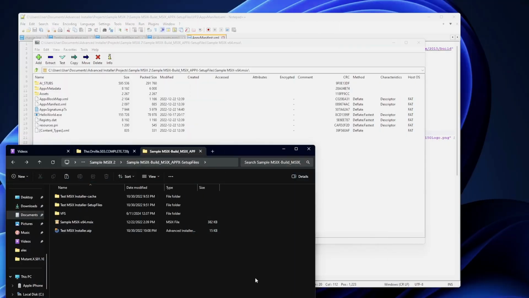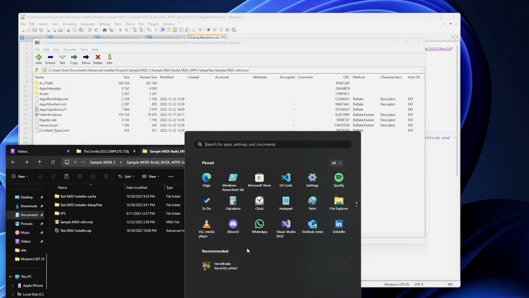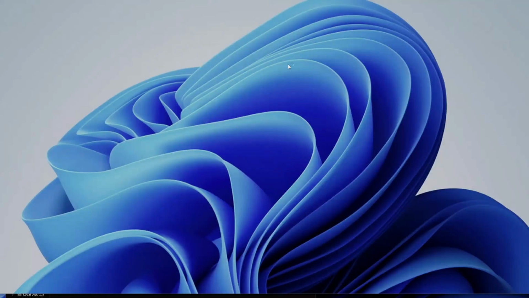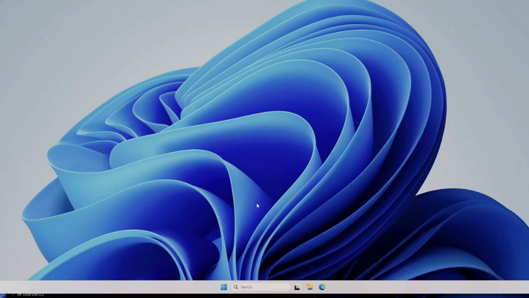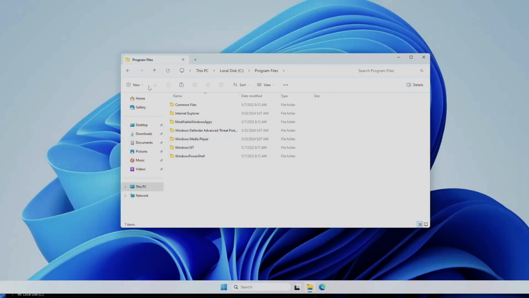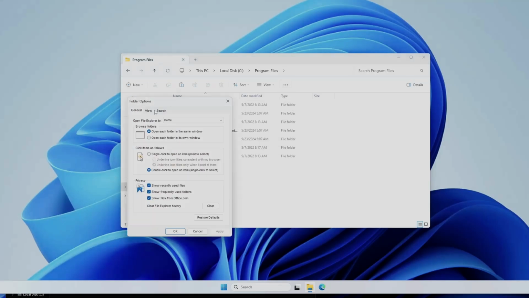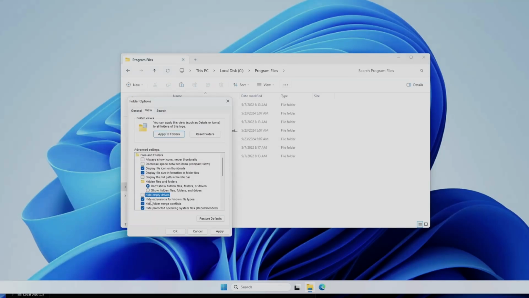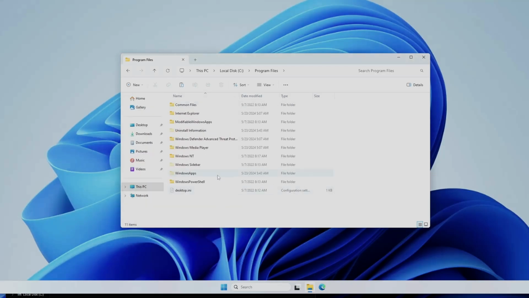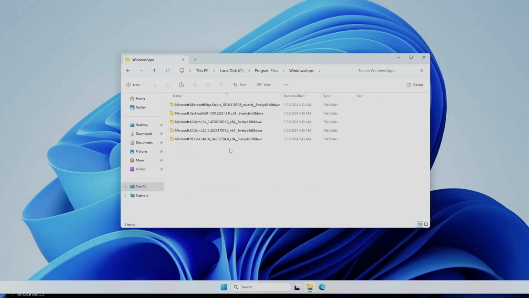Now, of course, I can do this in my virtual sandbox machine here. Let's see if we have this, but we should have that specific folder. So let's open up our sandbox and go to Program Files, and this one is hidden. Let's see, where do we have the options? View, hidden files and folders, and so on. Yes, uncheck everything, and we have our WindowsApps. And in this case, I have permissions to enter.